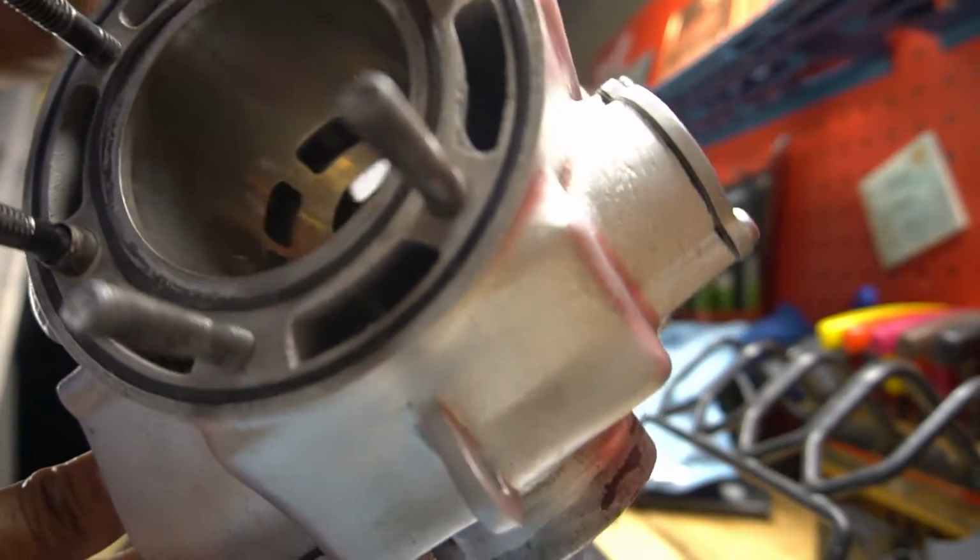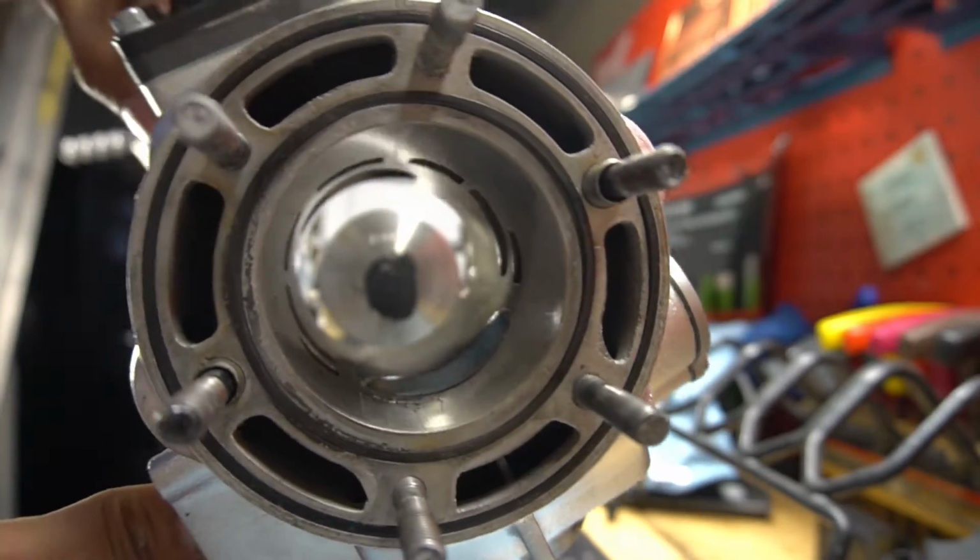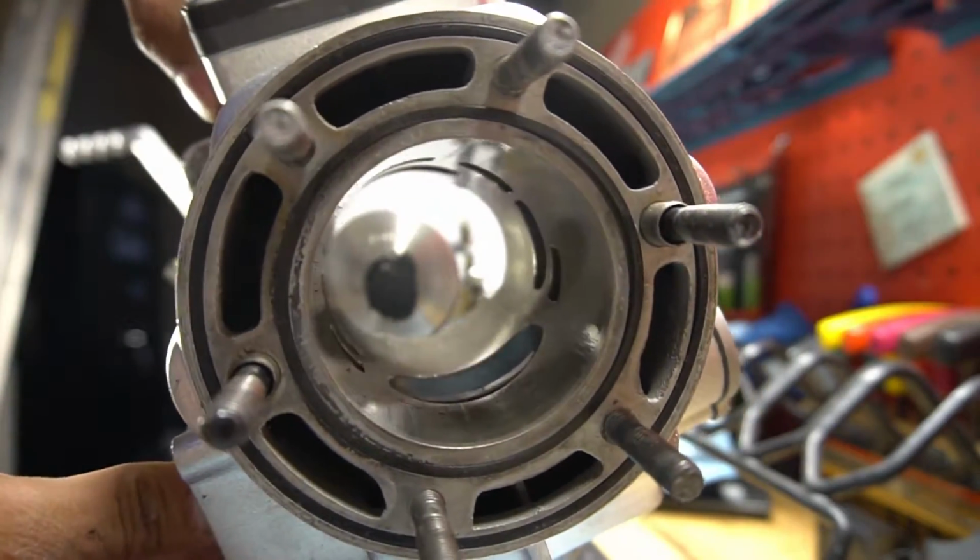Cylinder looks pretty clean. Haven't taken a great look at it yet, but so far, so good.